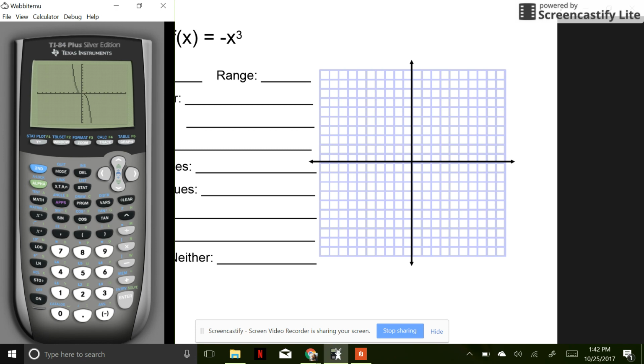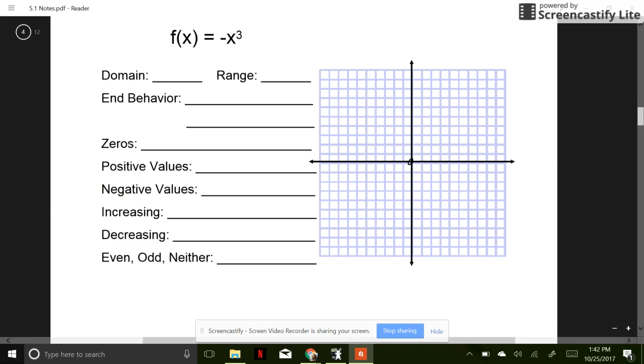Now you'll notice our graph has flipped direction. So now our point is at 0, 0. We had -1, +1, +1, -1. -2, +8, and +2, -8. Now our function looks something like this.